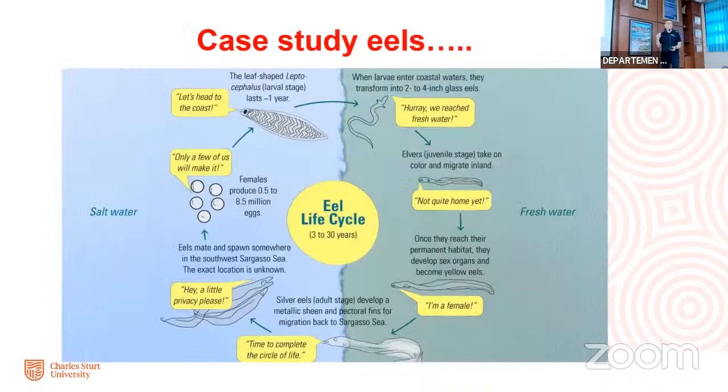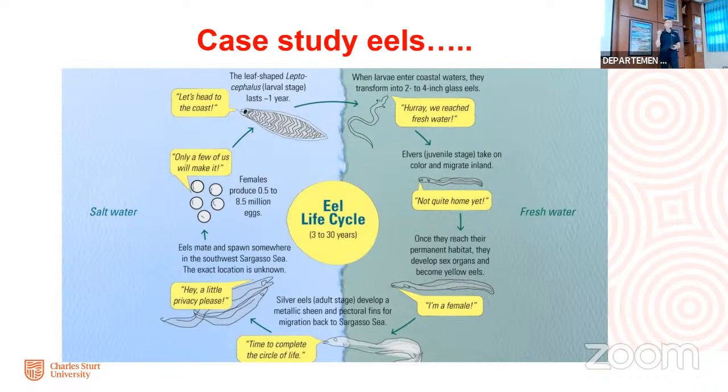Now I talk about eels because eels are almost my favourite fish. I love the life cycle of the eel. It is so interesting to talk about eels because from the glass eel to the adult eel, they spend all their life in freshwater. Then from the egg to the larvae, they spend all of that time in salt water. The adults only go back into salt water long enough to get to the spawning ground, and then they will spawn and die. And then the larvae go back to the fresh water.